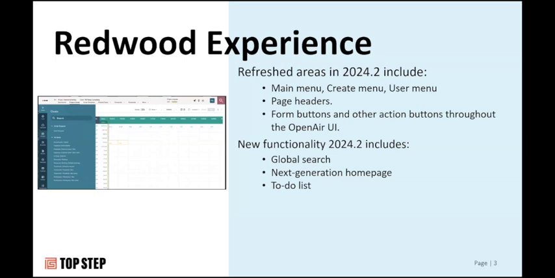To me, it's a little softer on the eyes and a little more palatable. Easier navigation with some of the Save Search functionality, our global search functionality, and to-do lists, and a few other items. We'll go into those in detail. But the Redwood Experience is Oracle's investment in their products, and we're excited to see OpenAir continue to grow in that manner.